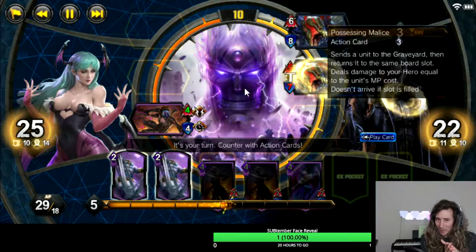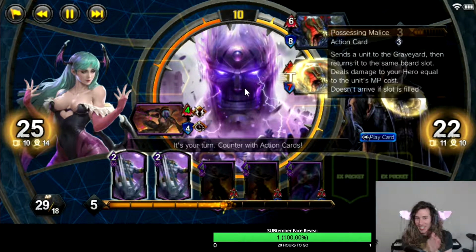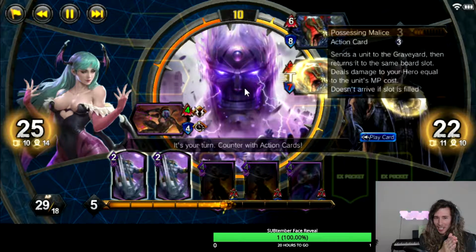But what actually apparently happens is send it to the graveyard, then make a copy, then return that to the same board slot. So if I had just let that rock, he would have gotten the 2/8 fast zombie or the 3/2 zombie. Returns it, meaning the exact same card. Right. That's what I think. But instead it makes a copy in the graveyard. So then this should go from 10 to 11.